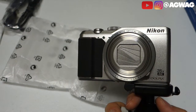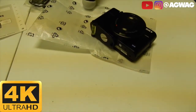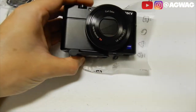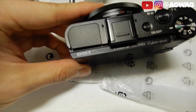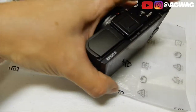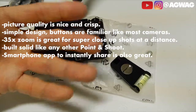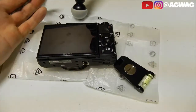I'll do a couple of tests and use this for a little while to see how it is. We are recording in 2160-30 right now with the Nikon A900 — this is the camera I was using in the first part of the video. I believe I was recording in 1080-30 or 1080-60 on that one — I completely forgot. But this one here is actually not a bad camera. Overall thoughts: very slim, sleek design. It's actually a little bit bigger than the RX100 but not bad at all.